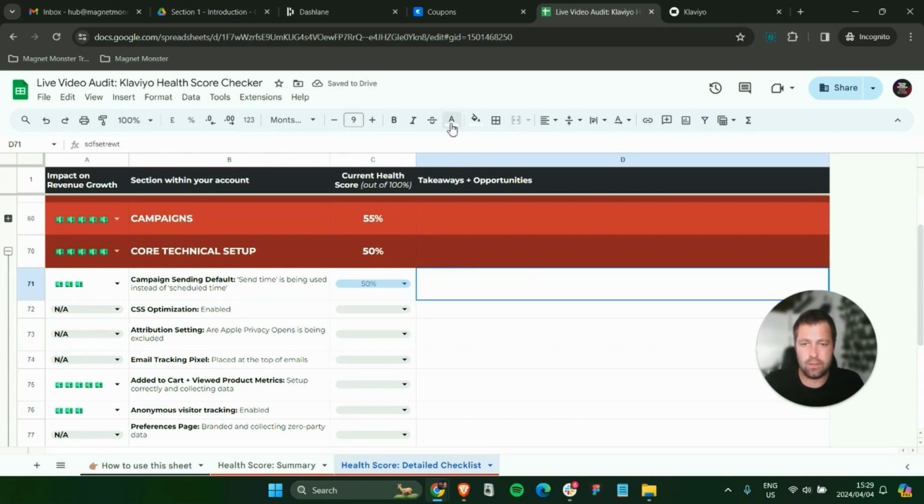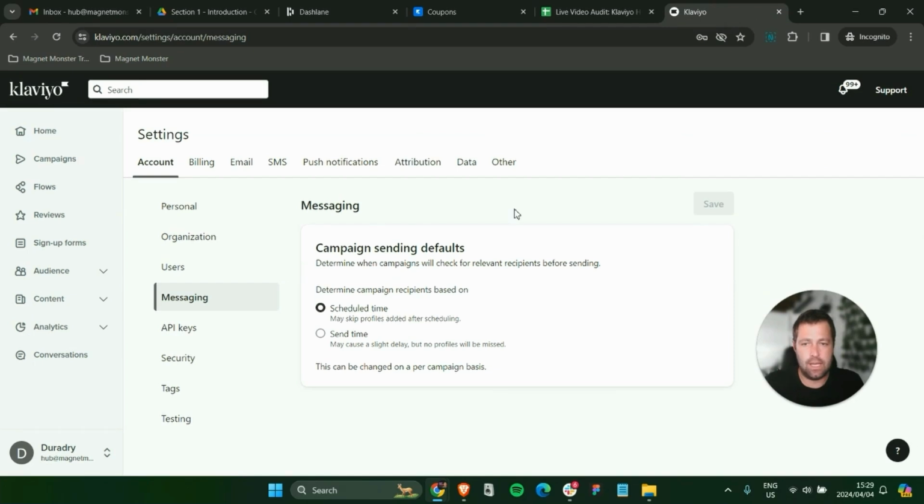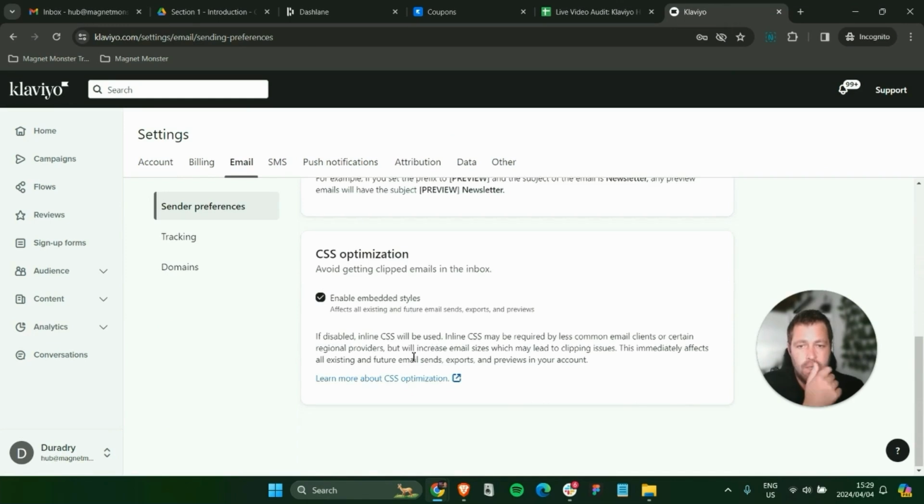Next one is CSS optimization. Okay, you go into email, okay, and then you can see there it has been enabled. This is merely a way to essentially compress some of your CSS code that gets added within the email.